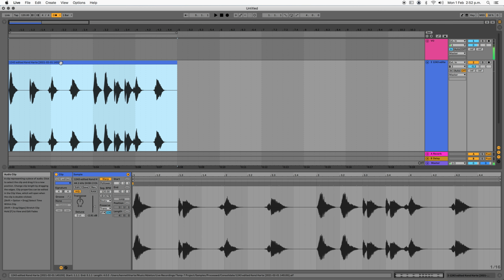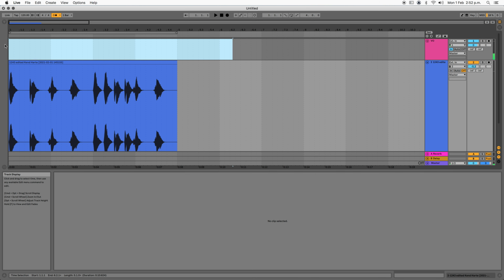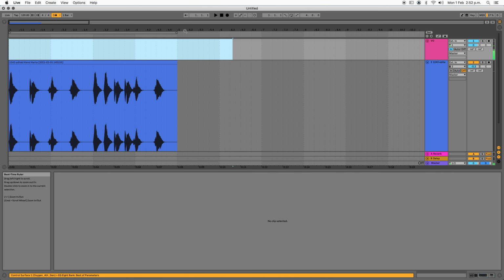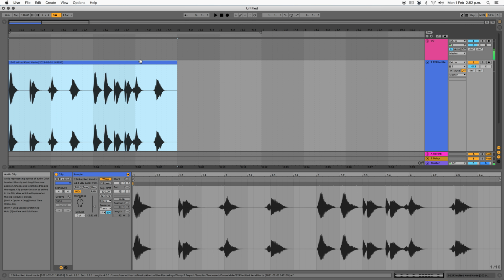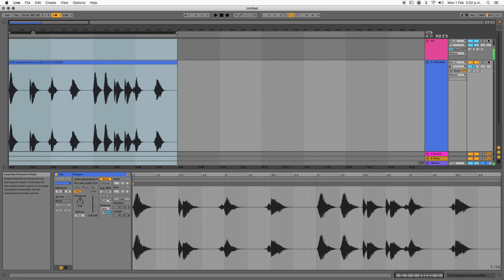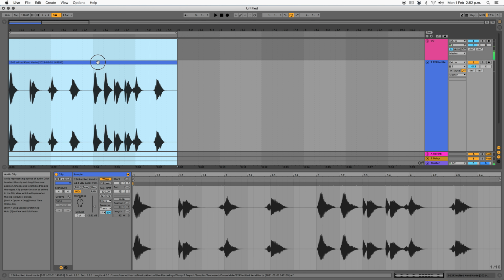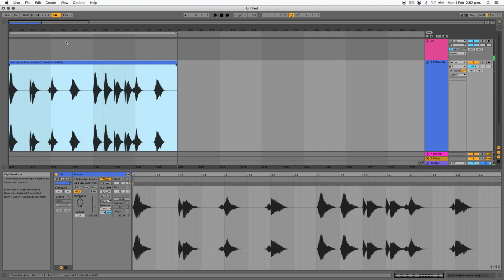To render it, what you want to do is you want to select the clip or the area around which you want it to render. You can use it with these as well. That'll select the area that's going to output. So Ableton, when I render now, will render everything from bar 1 to bar 7. I don't really want that. So I'm going to select the clip and go Command and L. It'll automatically move my left and right braces so as they highlight the size of the clip that I'm working on. And then I can render.